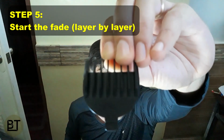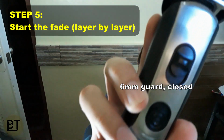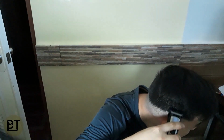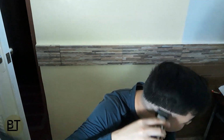And now we can start using our guards. We'll start with the process of going layer by layer, creating a gradual transition to create that fade haircut, starting with the 6mm guard closed down to the 3mm guard. We're gonna cut off all the bulky hair and hard lines on the sides.